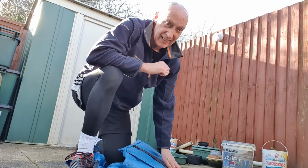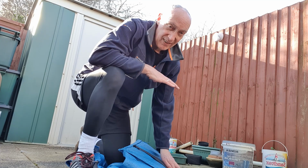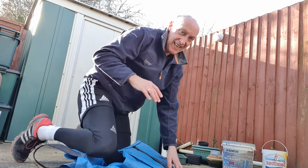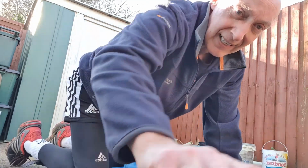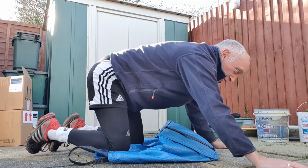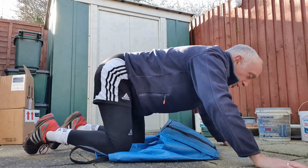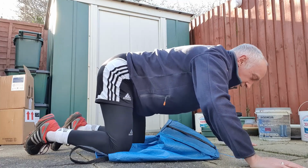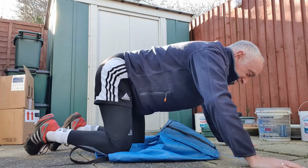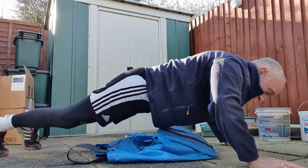Right, so now we're going to get into the main body of exercise. First off, we're going to work the upper body, the chest and the back. I'm outside, on paving slabs, so I want to protect my knees. So what I'm doing is using a bag. You may need to adjust the camera so you can see me. I'm on the floor, just going to do some press-ups on my knees.